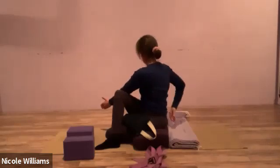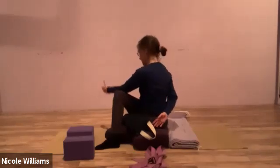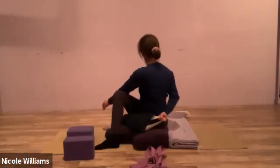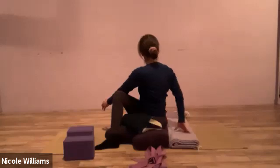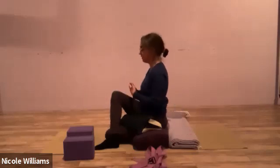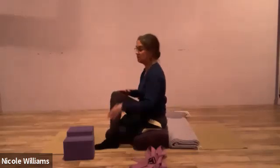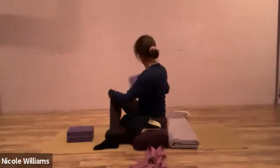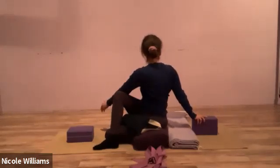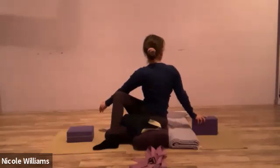And as I turn, I'm going to try to reach for the sandbag handle. If you don't have a handle, you can also bring your hand to the blanket behind you. If that's limiting for you to feel like you can lift up out of your roots, you can use a block or another towel or blanket. So feel the waist turn.